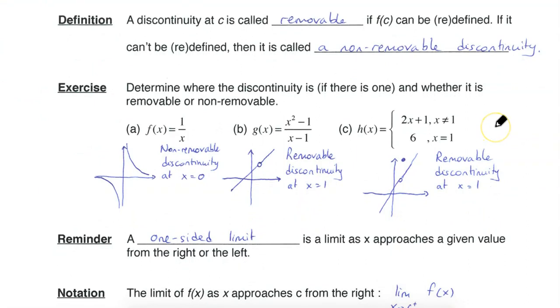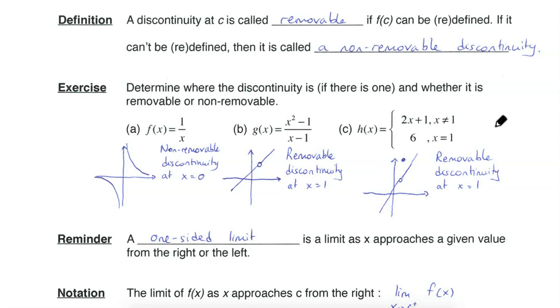Okay, now we can classify discontinuities into 2 ways. One of them is to say that they are removable, and one of them is to say that they are non-removable. So imagine that you had one superpower that you're probably going to be disappointed with if you look at all the superpowers that superheroes have, but your superpower is that you can move 1 point on a function vertically, or you can add a point if there is none. So if with this superpower you can change a discontinuity, a function that is not continuous, into a function that is continuous, then we say that this discontinuity is removable.